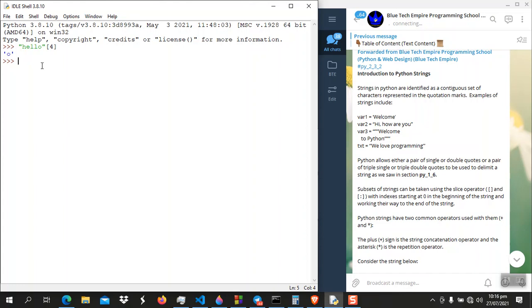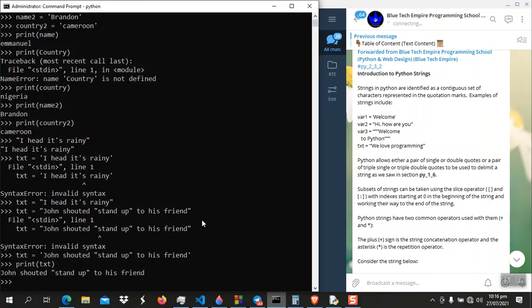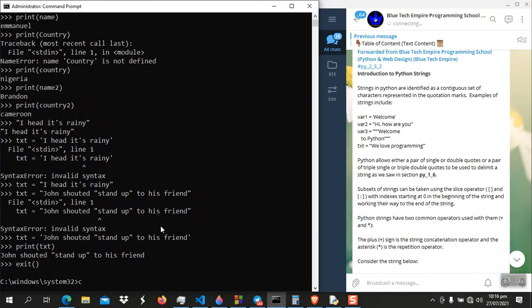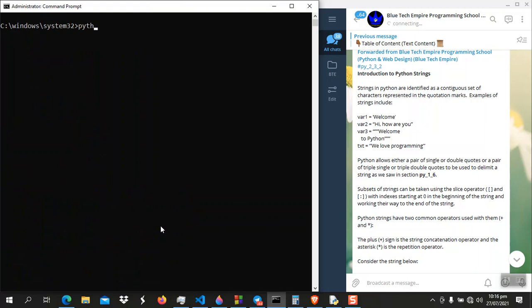All right, so now what happens if we want to use a single quote within a single quoted string, like, let's say message equals it's rainy here. All right, so you see there's already a problem. We already see it from here, so let's switch back to here so we don't see that error. Exit, exit, so cls.